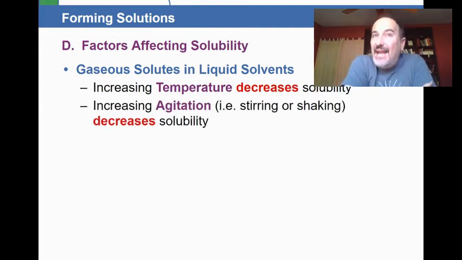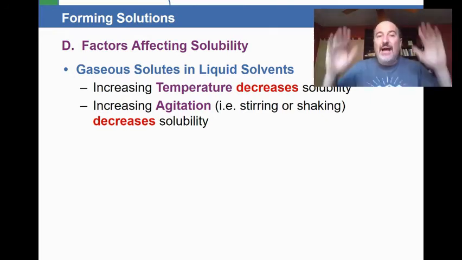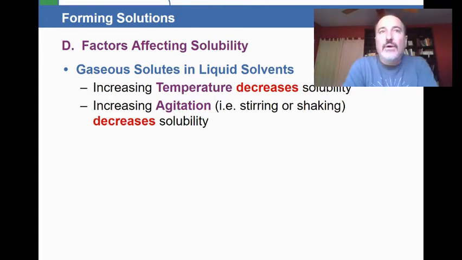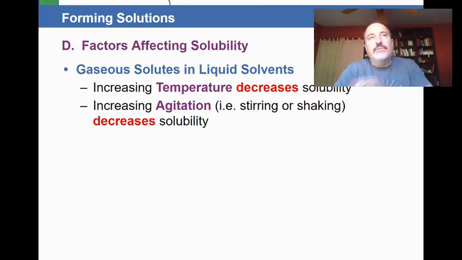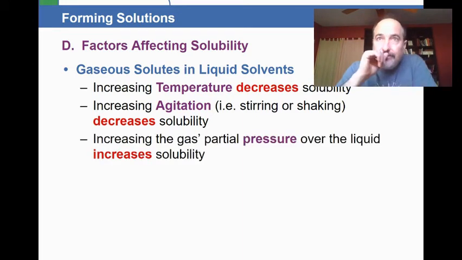Also, increasing agitation, in other words, stirring or shaking, will decrease the solubility. You know this. If you take a soda and you shake it up and then you open it up in your friend's face, it all comes out. That's all of the gas coming out at once because you've decreased the solubility. So stirring or shaking decreases the solubility of a gas in a liquid.